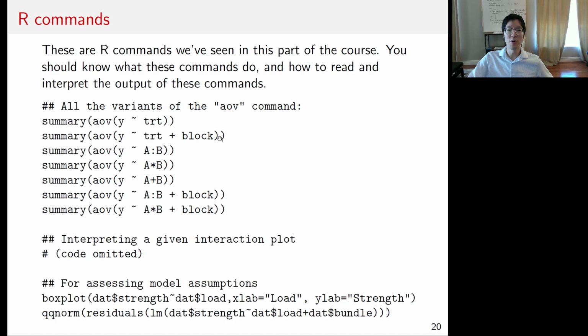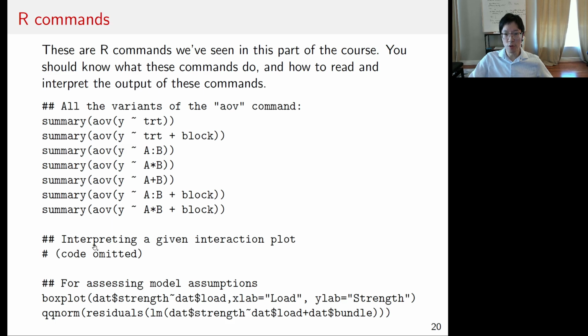Okay, so the first one, for example, is the CRD, and then you have your RBD. All right, and the difference between these three, right? So A colon B, remember A colon B joins together two factors. So this gives you ANOVA for a two-factor design, which combines all the treatments together and allows you to test for treatment effects. Then you can do the interaction model. So this will break up the treatments into the three component sums of squares. And then if you can reduce it to the additive model, then it's simply A plus B. Okay, so make sure you understand all these variants of the ANOVA tables.